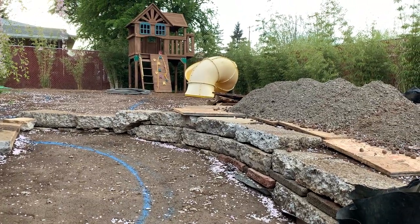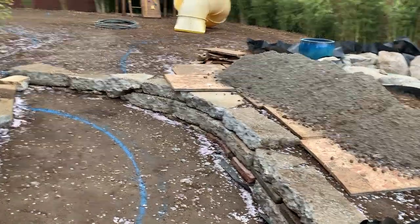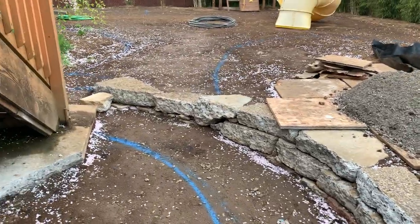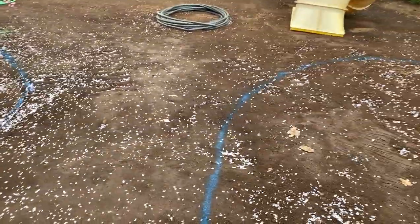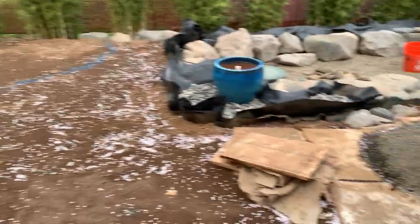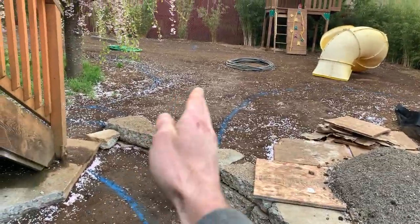The urbanite retaining wall was such a pain to build. The material I had on site had varying thicknesses which made it really hard to work with, but it turned out pretty good. This will be a gravel path up to the backyard where there's a plum tree going nuts with its flowers. Then it opens up into the lawn, with a planter area all around the bog so I can create some mystery with tall plants and shrubs, choking the line of sight so you can't see everything at once.